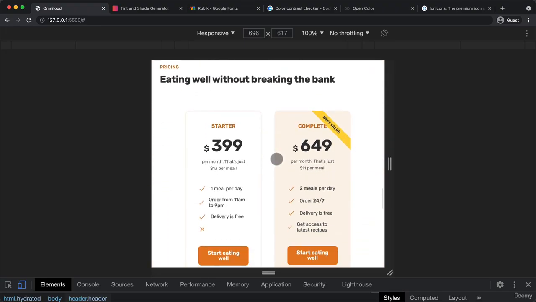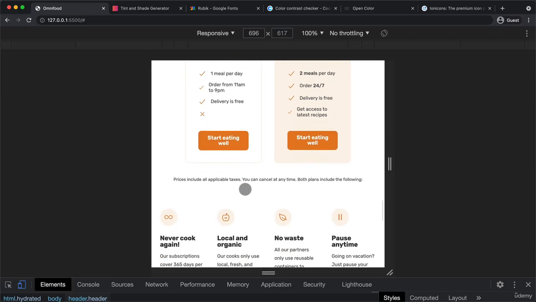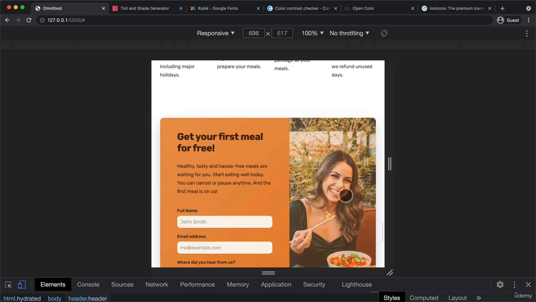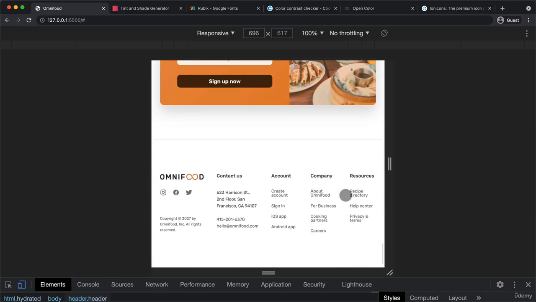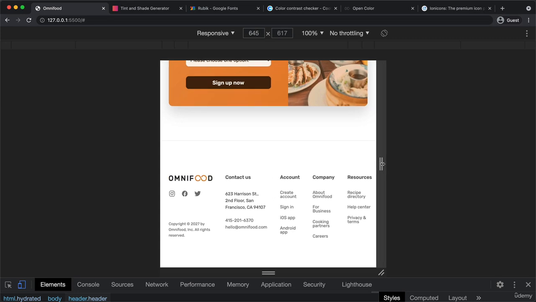Here as well. And now here, these pricing tables, they're also starting to get way too thin. And the same probably here. So this is not looking so good anymore. And yeah, the same thing actually here in the footer. So let's see if we can reduce it a bit more even.